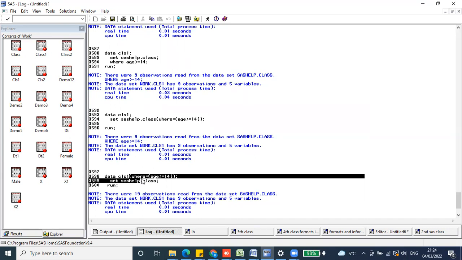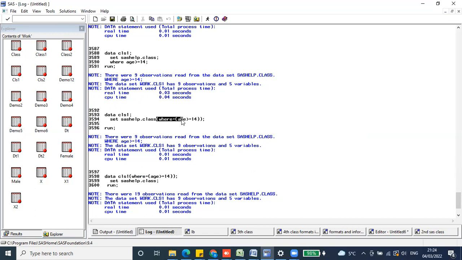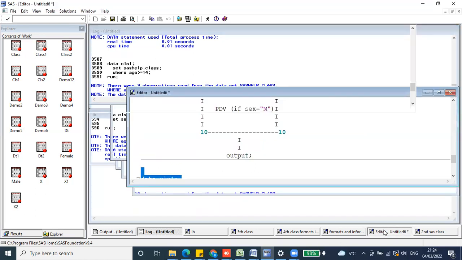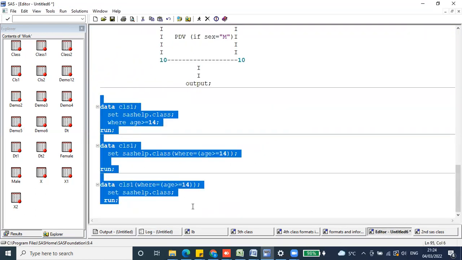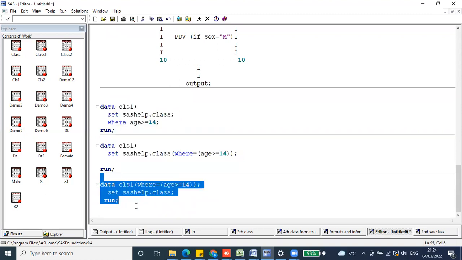When we declare where as a source data set option or statement, this where is the first statement to execute, and only then is it reading into the PDV level. But when we declare where as an output data set option, this where statement will work here in this position.